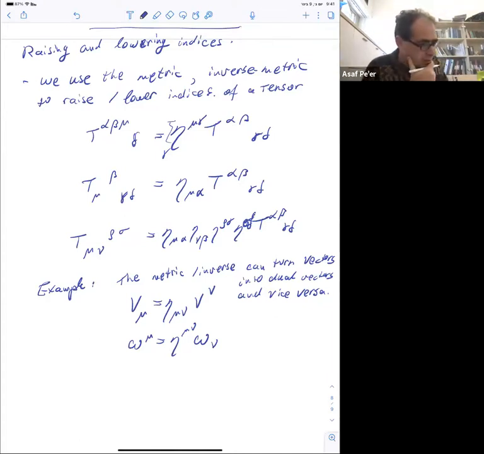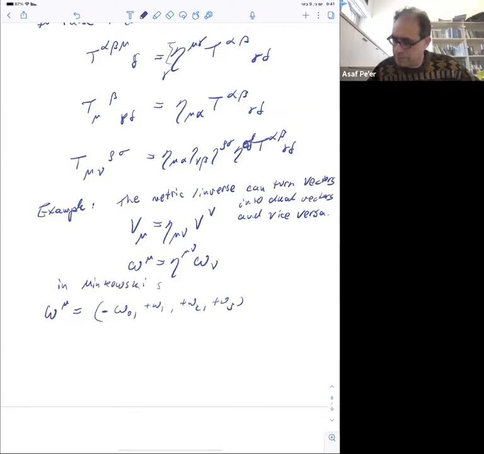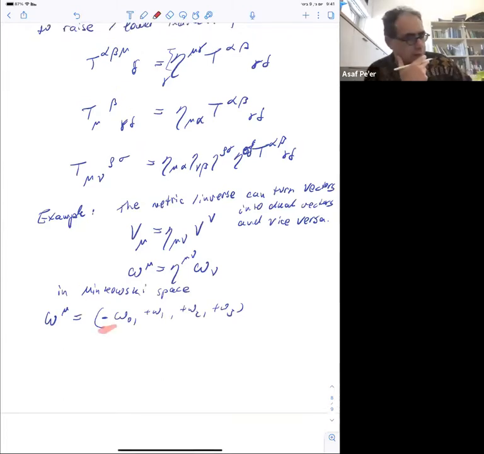Okay, I see that in my lecture notes I put some more comment on that. There is something deeper here. So the simple answer I gave you, in Minkowski space you have this minus component, so omega mu would be minus omega 0 and then plus omega 1 plus omega 2 plus omega 3. I have this extra minus here, which you could not see before.